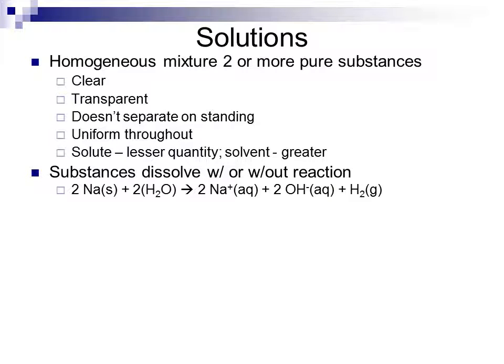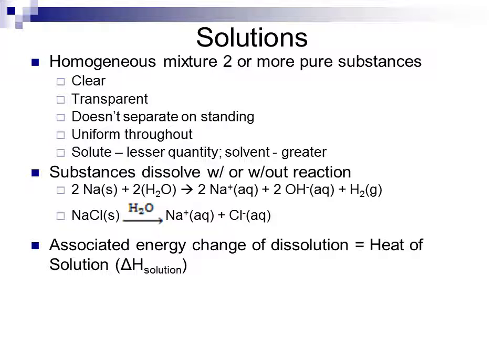You can have instances, for instance, like sodium, which will react with water and dissolve, forming sodium ions and hydroxide ions with the production of hydrogen gas. This is an example of a dissolution that actually reacts with the solvent that it is dissolving in. Sodium chloride, on the other hand, will simply dissolve in water, splitting or dissociating into Na+ and Cl- ions with no actual reaction with the solvent that it is dissolving in.